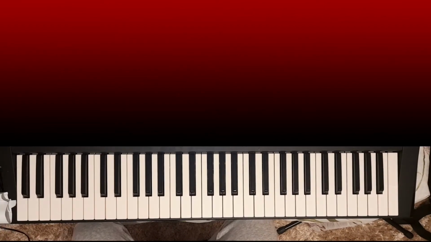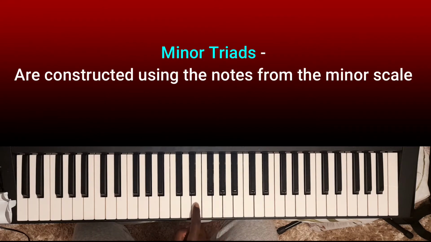So now let's look at minor triads. A minor triad is a little bit different. The only difference is instead of having the 3 here, for example in the key of C, the major triad is this. But for the minor triad, instead of having this 3 over here, you go back by a half step. Remember how we learned about steps? From here to here is a whole step, from here to here is a half step.